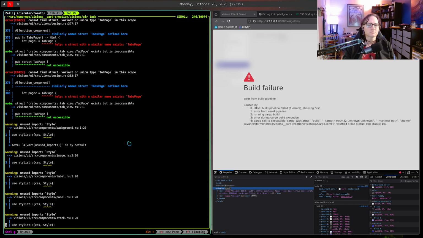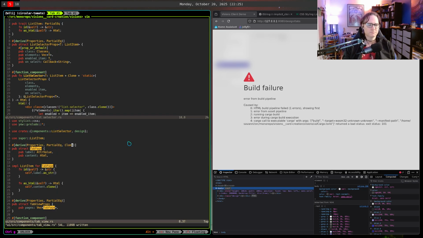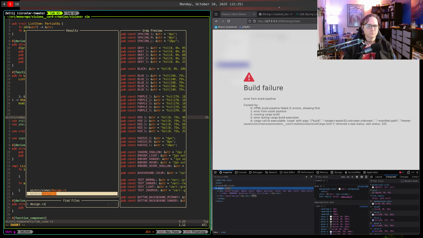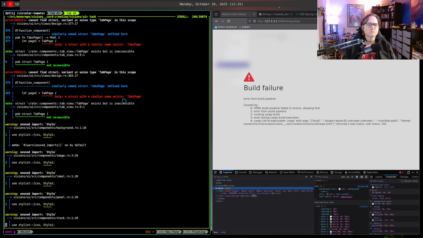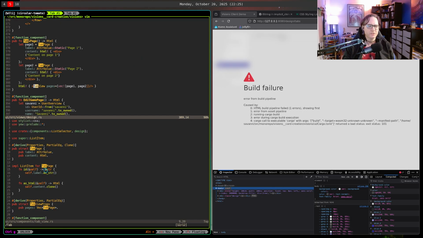Oh. Design.rs 377. Struct with a similar name exists, TabsPage.